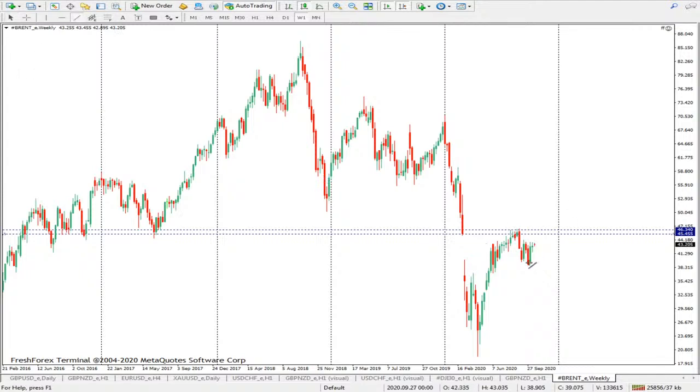We expect price to come back up to that point so that we pick a sell when the price gets there. We do expect that sell to push us down to this level, 24.919. So technically, this should be the correct place to look for a sell from. If you're looking at Brent oil now, expect price to continue upwards, up to the resistance level which you have, which should be this one.